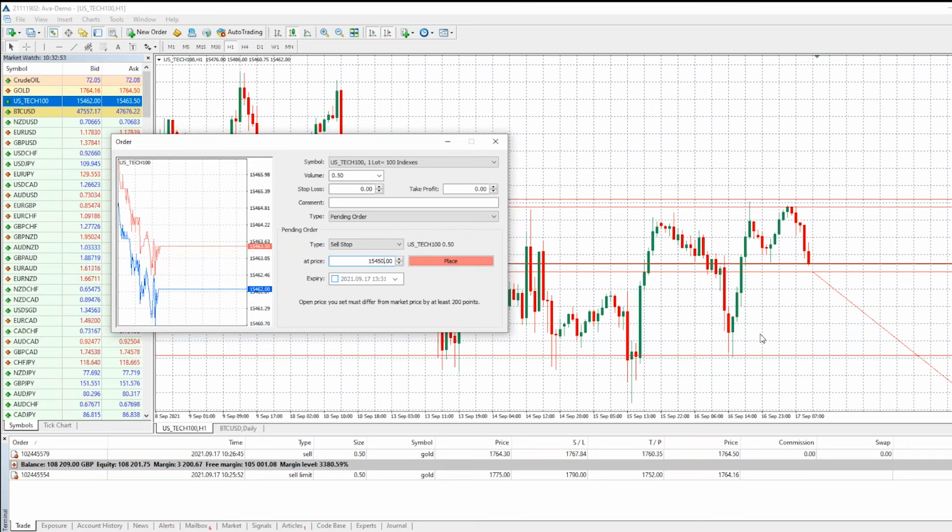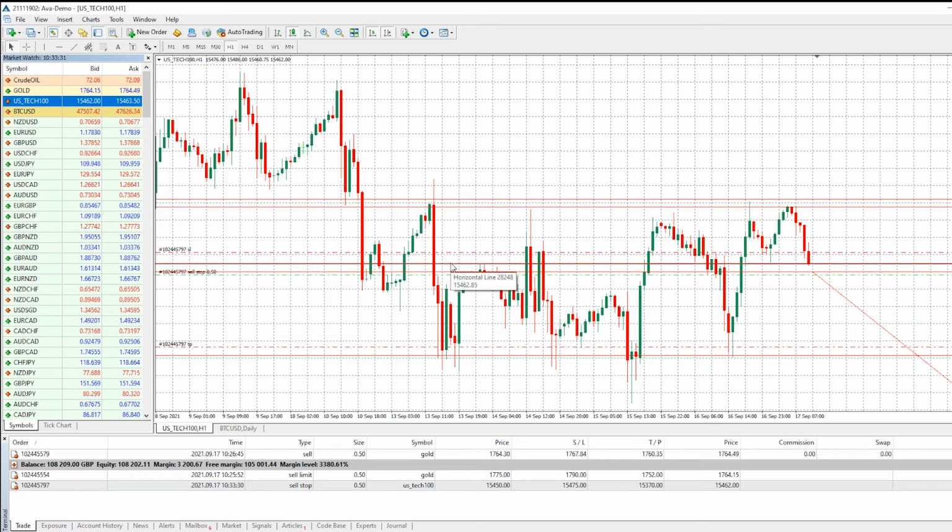So it's 15,450. Now it's so close, it might not let us set the pending order. If the market price is too close to the pending order price, it'll tell us that the price is too close. And in that case, we just have to either wait for it to bounce up further away or wait for it to break through and do a market move. Take profit just before the support level down here might make sense. 15,370, let's say. Okay, and let's see if it allows us to do the pending order. It did. Okay, it's not too close.